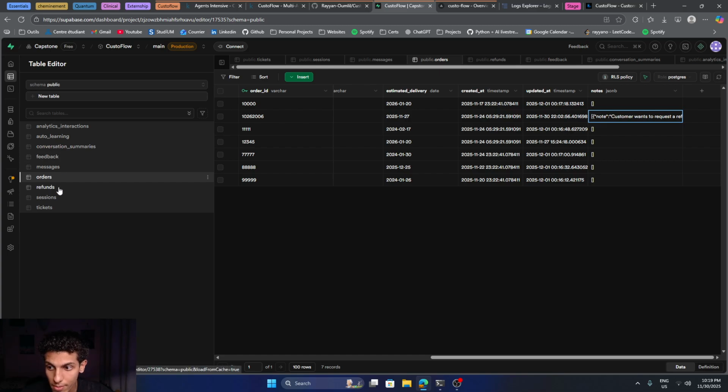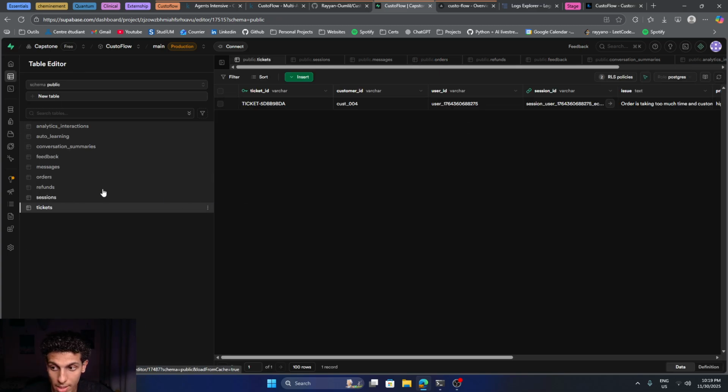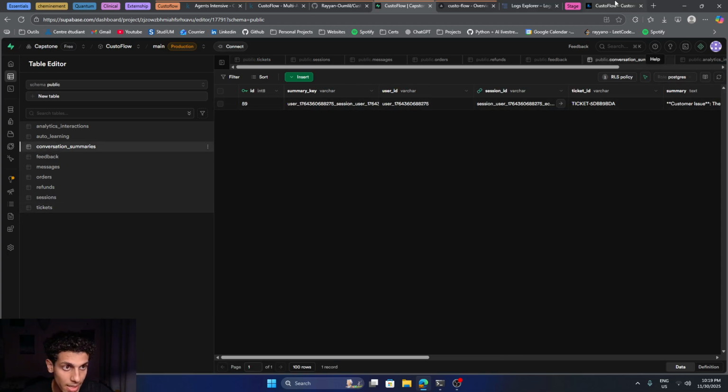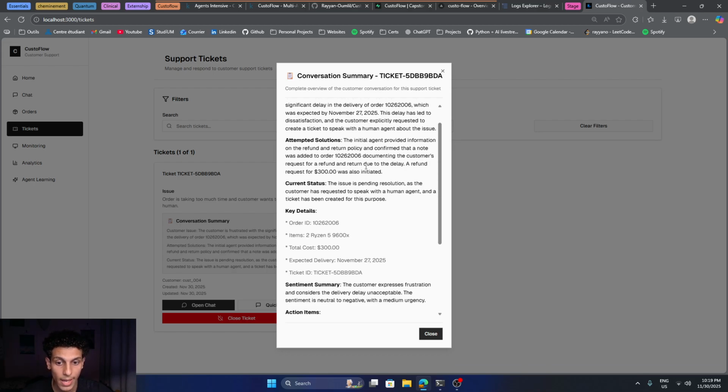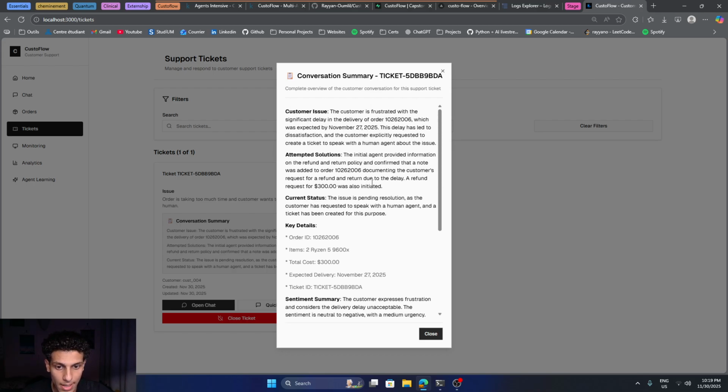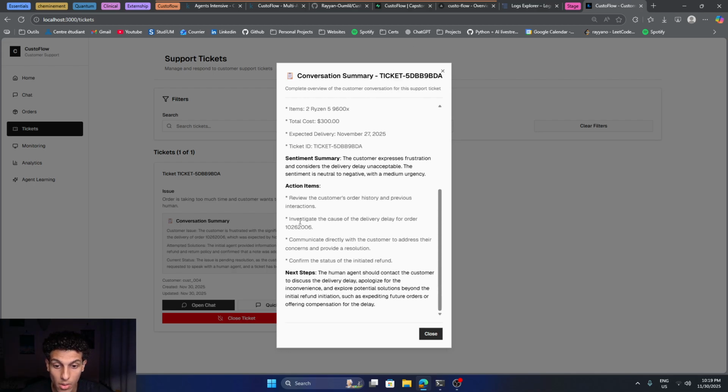These are two different tables, which are the tickets table and the conversation summary table in the database. And as you can see, the conversation summary is actually pretty interesting because it has all the details, like how the human is frustrated. It also adds action items that the human agent in the company should take as next steps.